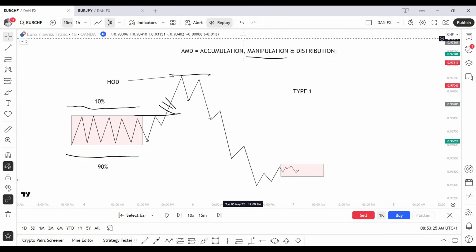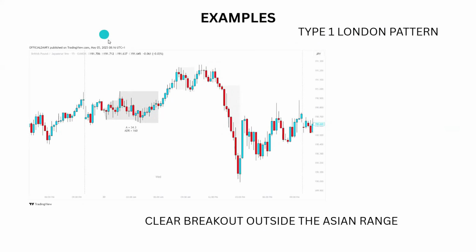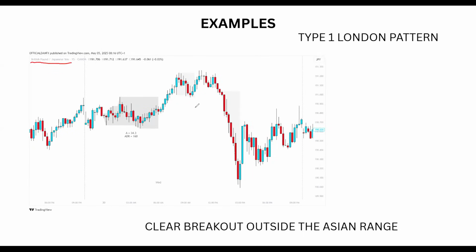Now let me show you some examples of this. This is the first example that I'm going to be showing you here. Now you can see a very clear pattern here that showed up. This is actually a trade that showed up on GBPJPY not too long ago. This was last week. All right, the time of recording this video is about the 5th of May. So if you look down here, I think this is the 30th of April. That was last week.